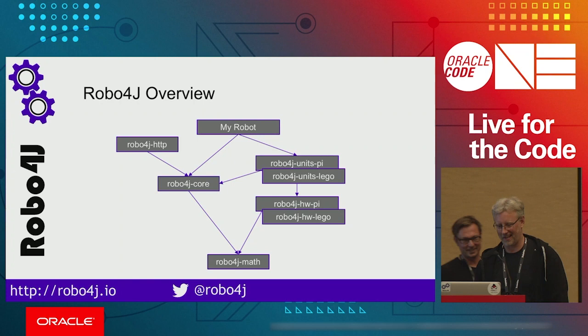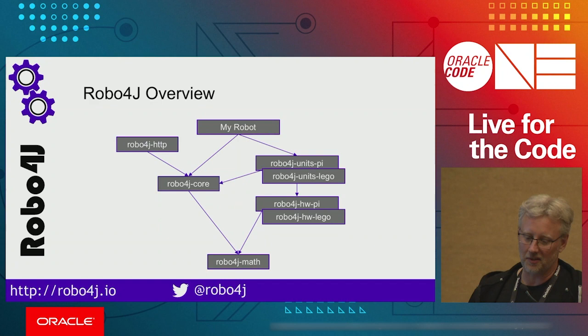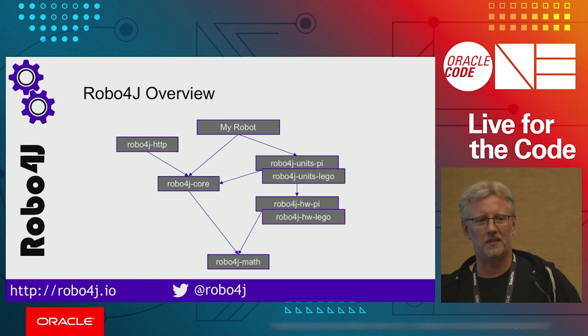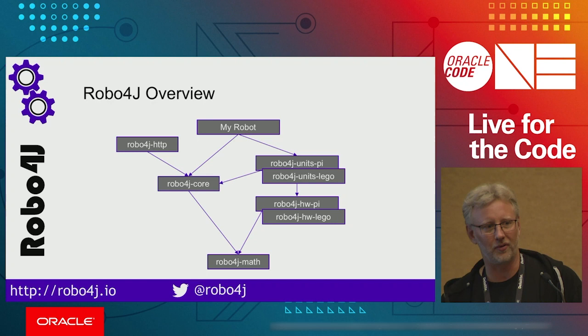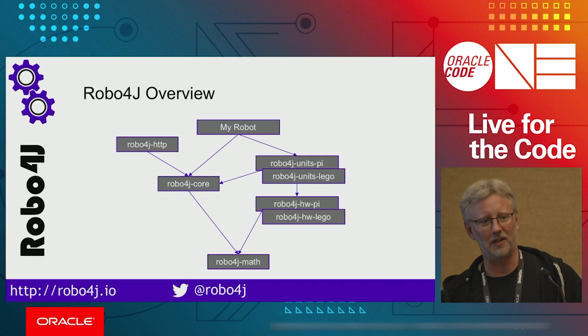Okay. Cool. So this is typically what your robot would look like if you're building one using Robo4J. You would have your robot. It would have some dependencies. It can have dependencies on different modules. So the thing is, you don't need to take all of the framework. So we have a bunch of hardware abstractions for example, for Raspberry Pi and for Legos. So if you just want to have like a Java device driver for accessing your hardware, well, that's what you would do. You would take this Robo4J-HW and the platform you want to support.